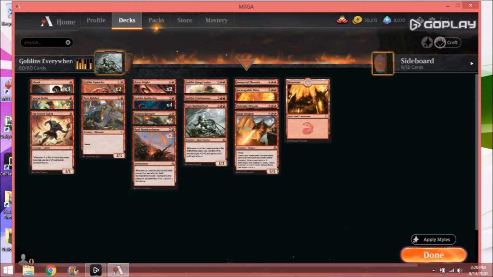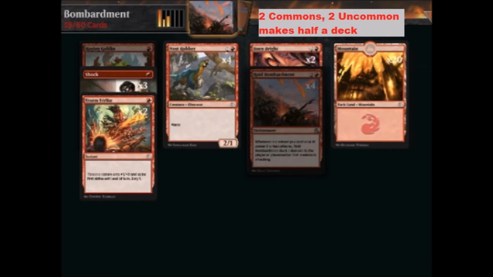Now, when you strip away the cards that don't really support the shell that we're going for, you end up with a very lean deck that focuses around Raid Bombardment. Using 2 common wild cards for Goblin Raiders and 2 uncommons for Raid Bombardment, you end up with roughly half a deck. From there, we want to look back at the other parts of our new player collection.